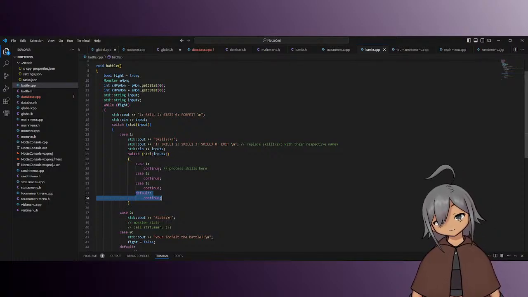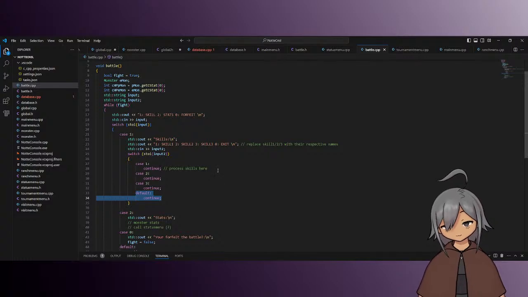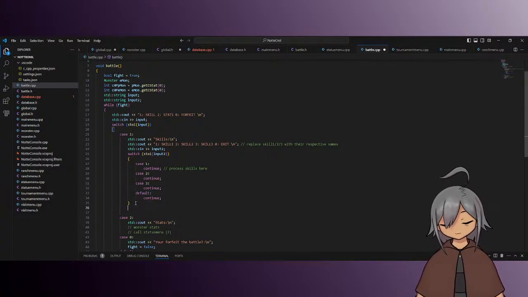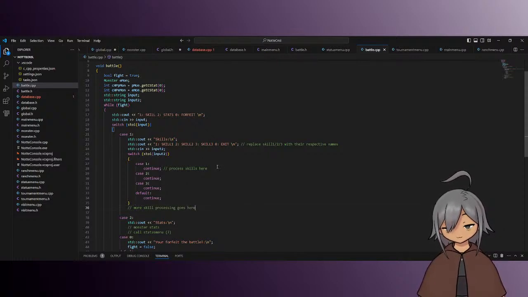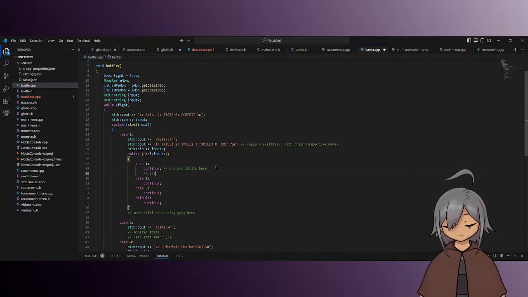Actually, right here, more skill processing goes here. Because this only selects the skill and applies those effects, right?